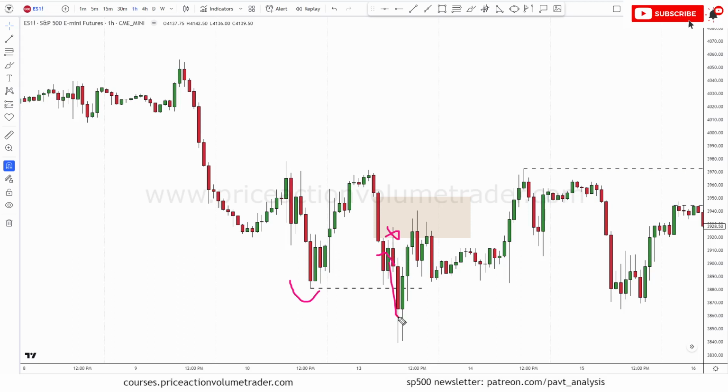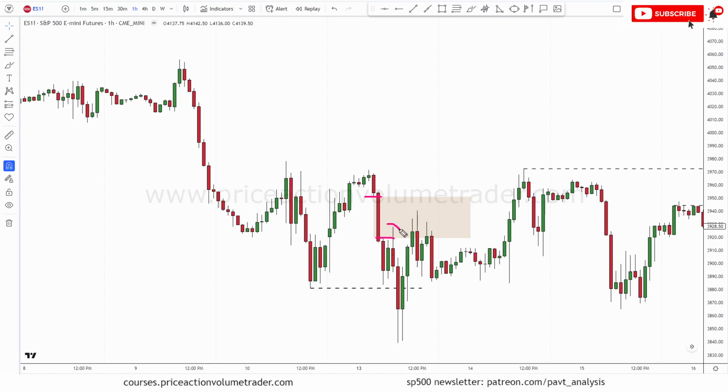But then here, when we go down, we break below this low. So now we're looking for a pullback entry. And then we have this area right here, this brown area. It's an entire fair value gap, since you can see that we have the wick low here and then the wick high over here.